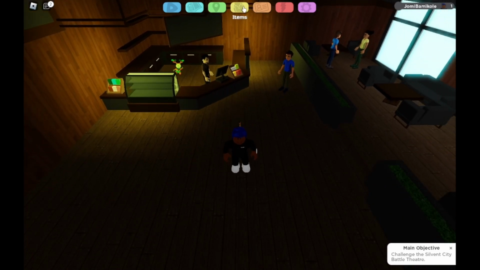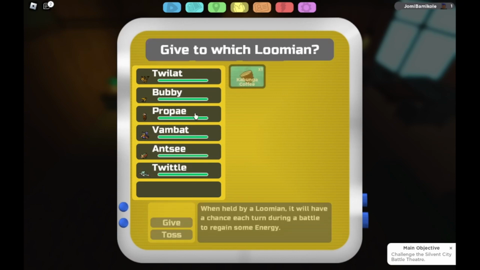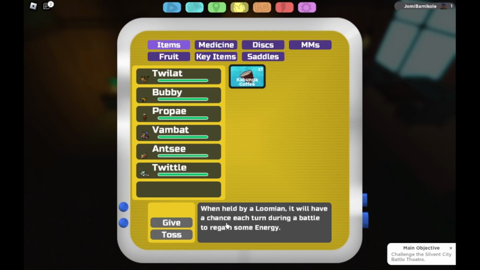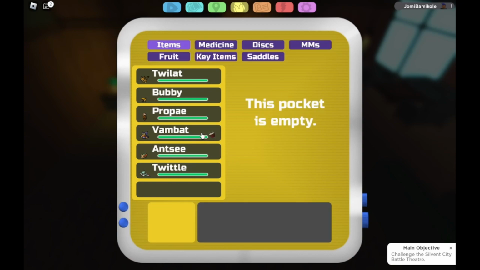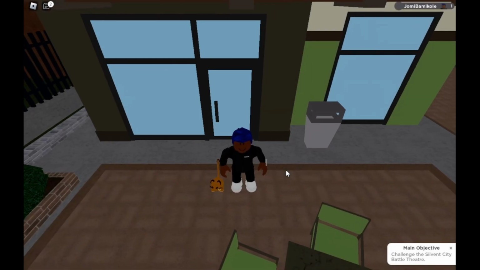So that's what it's about. So if you go here, let's see. I'm probably not gonna use it, but we might give it to Van Back because I always like to give my stars the coffee. But basically, what it does is say that it has a chance to give each turn to regain some energy, which can be good in some cases. But if it doesn't give you that much energy, it's not useless, but it's not as useful as it could be.